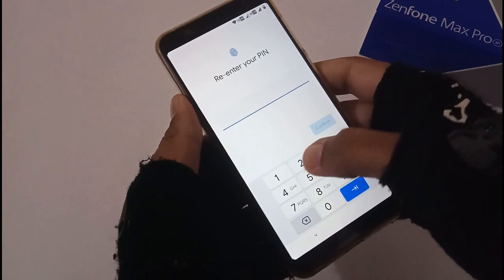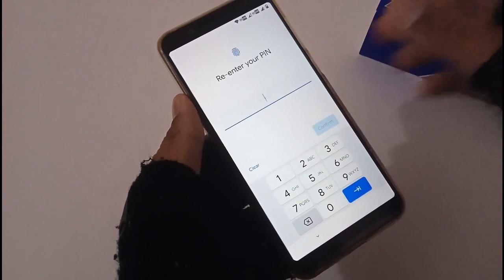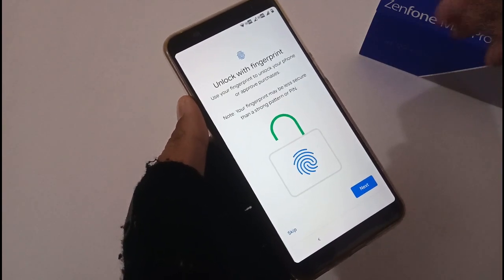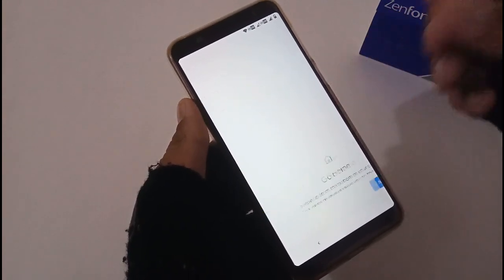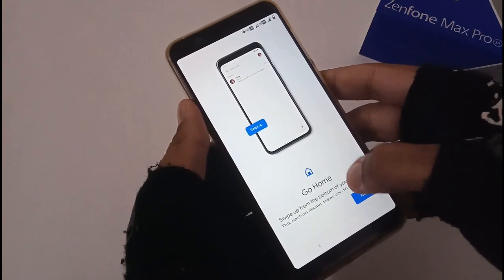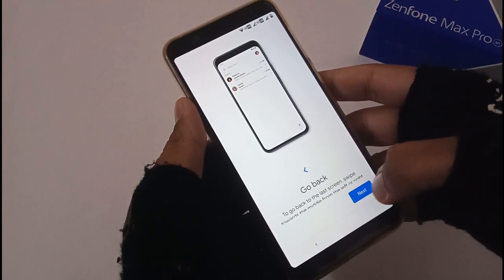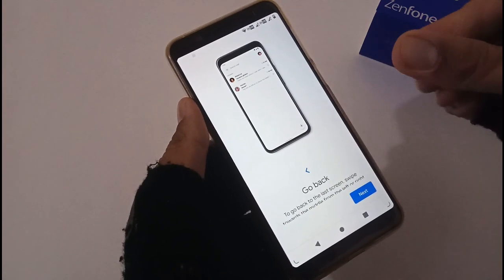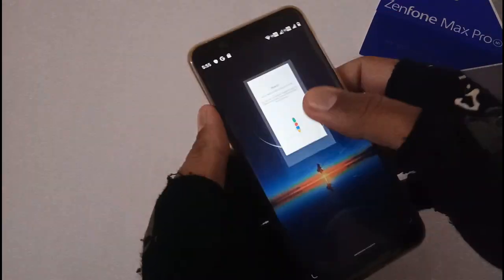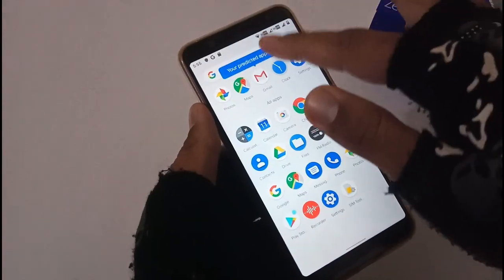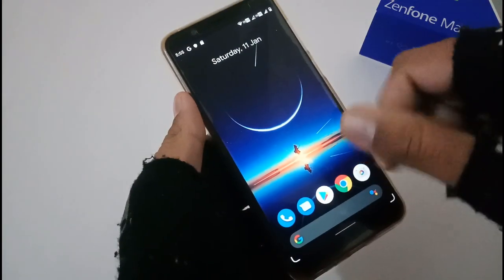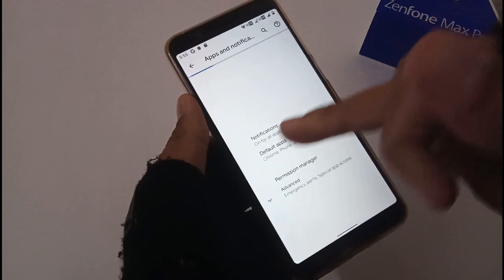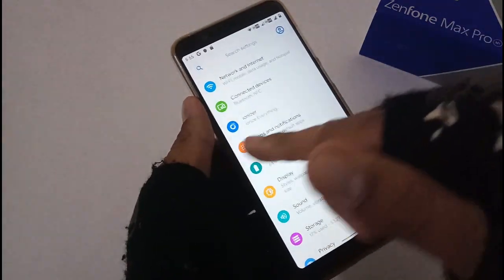Its fingerprint sensor is so good, like I can scale it at 85 to 90 on a scale of 0 to 100. So all in all, I'm again skipping it because we will be touching this in the review part and features too. And by default, this is gesture based. So just wait till the time it logs us in to the home screen. Voila. So by default, it is being shipped with the gesture. So let's say if I move to the settings section, and if I go anywhere else, then I just have to do this way. Afterward, I'll be moving back.